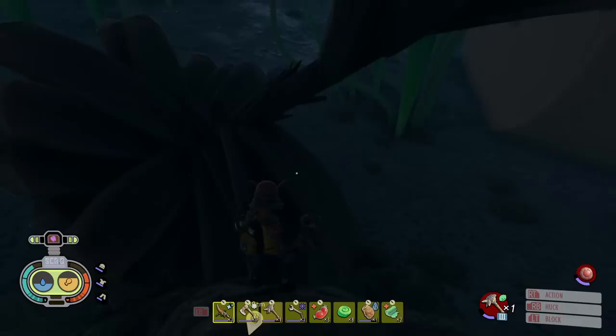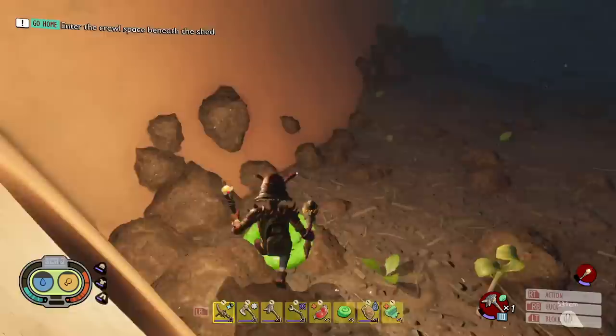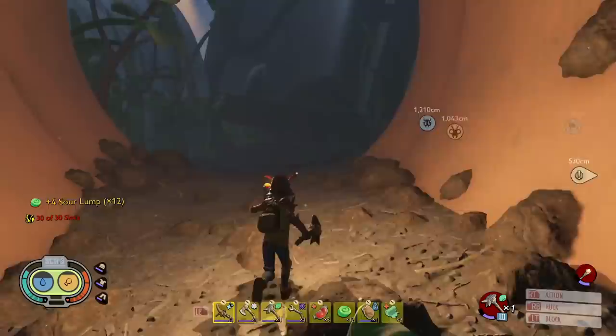Anything inside here? Oh, yeah. Milk molar. Beautiful. This ain't a bad spot for a base. I could totally put a ladder up there, couldn't you? And have this as a little outpost. I might do that, you know. Have this as a secondary outpost area. Kind of like the vibe.